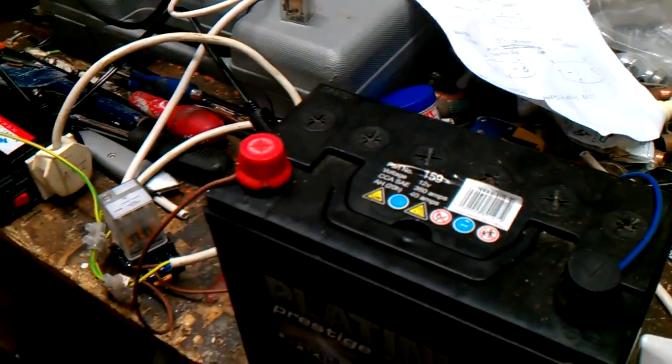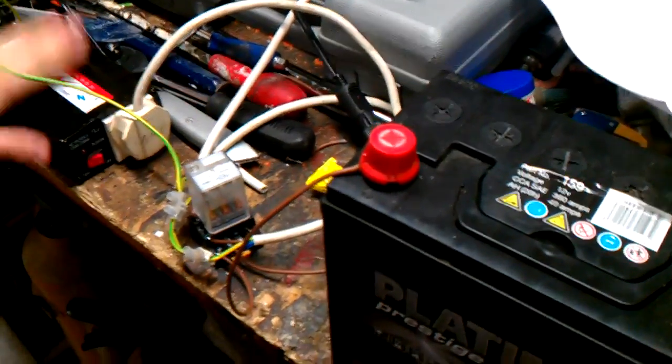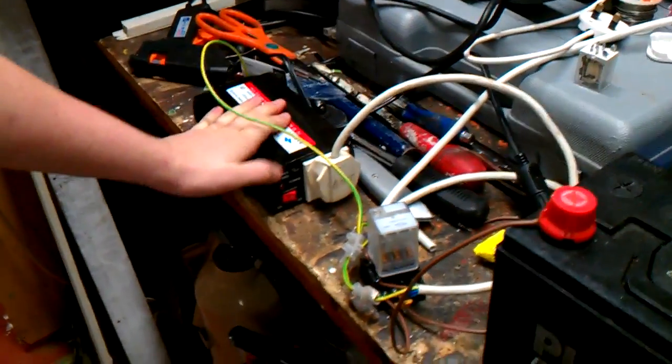It's a little UPS system he has to power his house — I say little, but it does power his whole house. It's ten times more powerful than this. We've only got a little fake sine wave generator here, a very, very cheap little inverter, running off a 40 amp car battery.